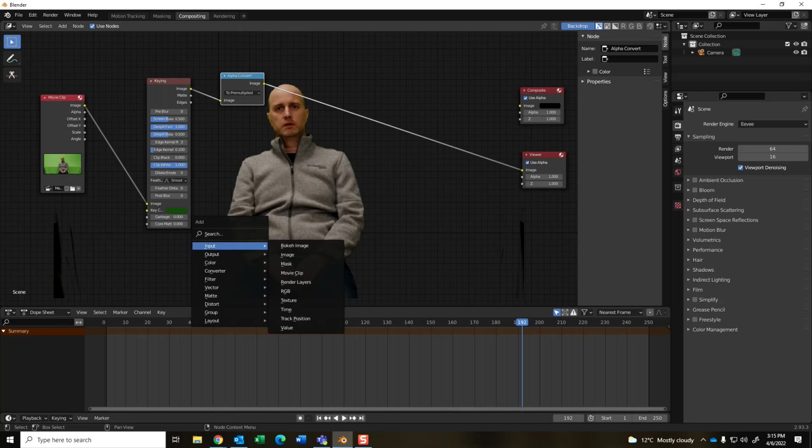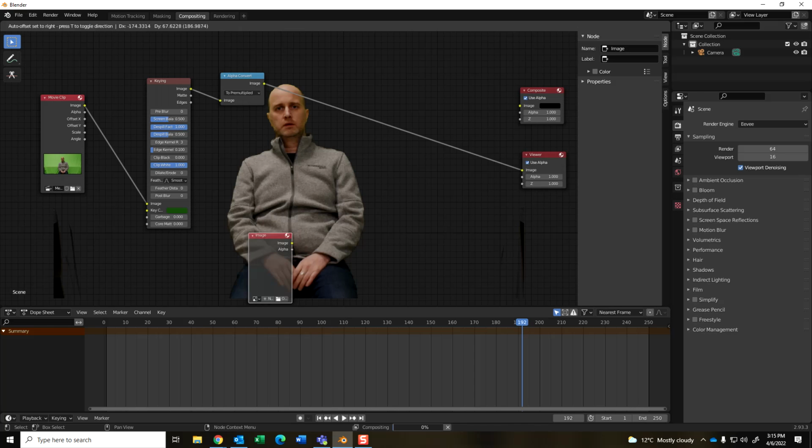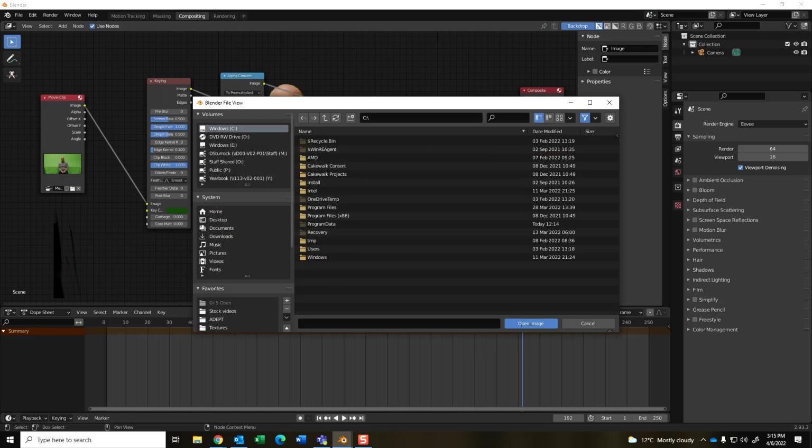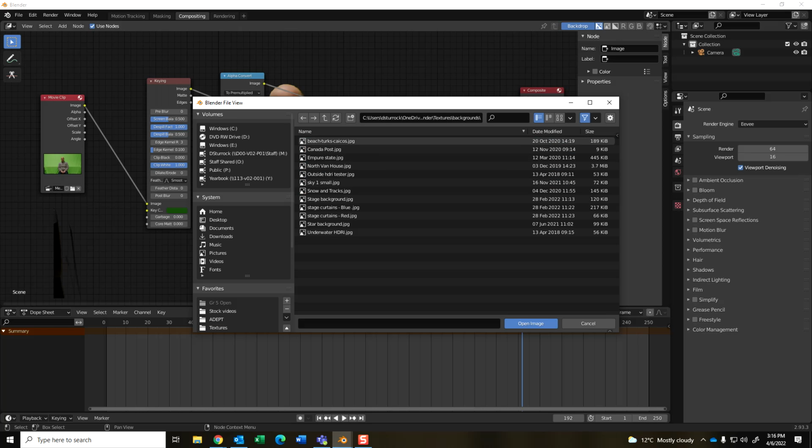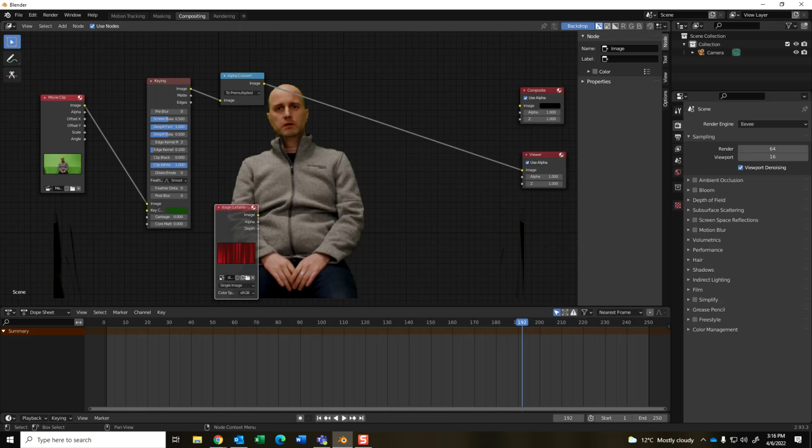So let's add an image for the background. What kind of images do I want to put in? Backgrounds, let's put in stage curtains. So I've got some stage curtains here. That's the red ones.